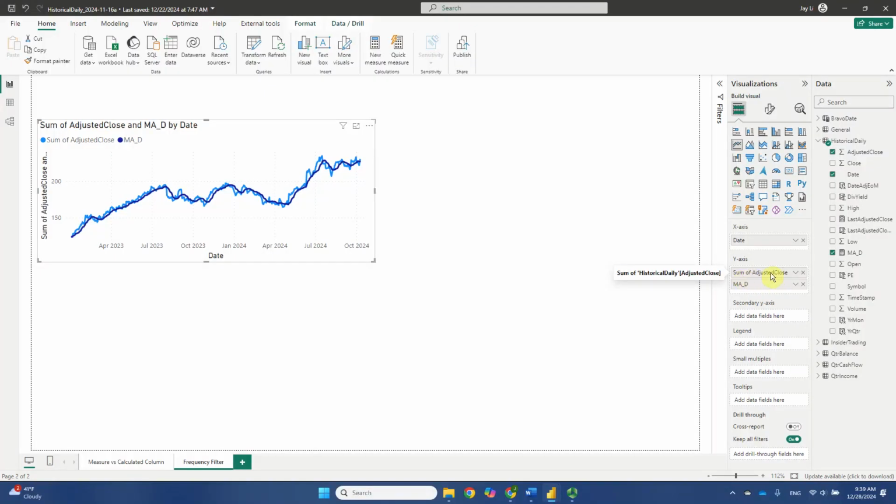But it doesn't really matter because on the visual, each point on the x-axis is just one particular day. So there will be just one adjusted close on that day, and the sum of that single value is just itself. You can use the drop-down list. The other ways you can aggregate this value also will not change the value because we just have one single data point on each day of this x-axis. So for example, you can change to minimum, and the graph looks exactly the same.